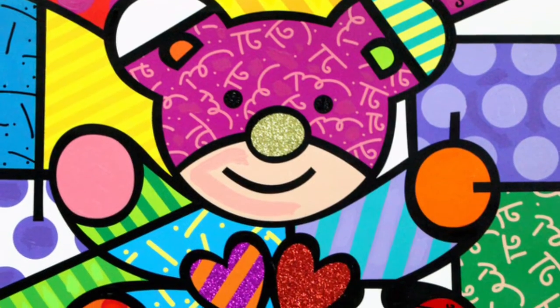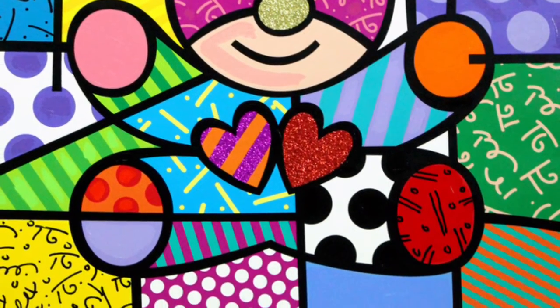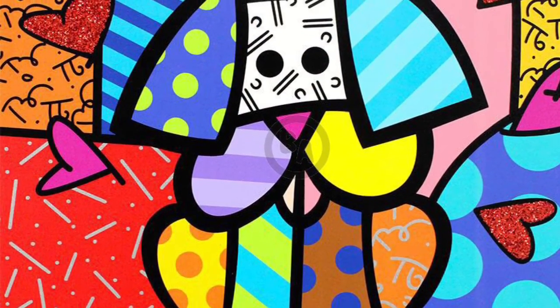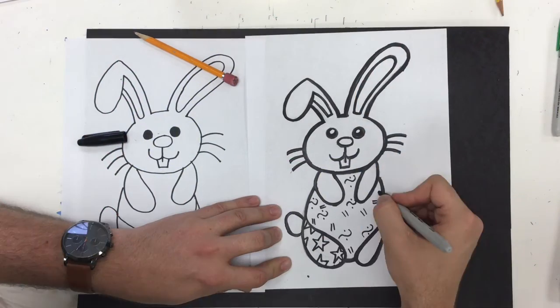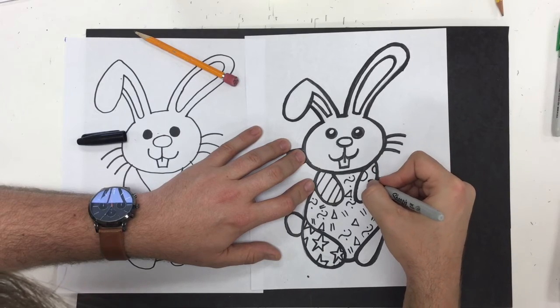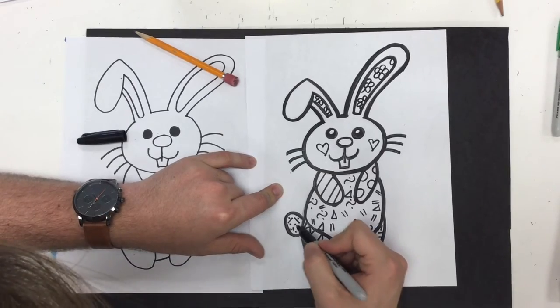So if we take a look at Romero Britto's artwork, we can see what kind of patterns he uses. Polka dots, stripes, dotted lines, squiggles, dashes. Think about these different patterns you see in his work and how you could use them in yours. So now you're going to fill the different parts of your bunny with pattern. Squiggles, dots, lines, stars, polka dots, stripes, whatever you can think of. Remember, variety is a good thing.